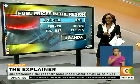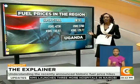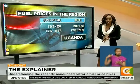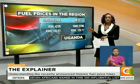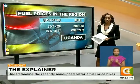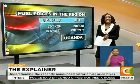Now, as Parliament passed new taxes in Uganda in the budget for the current financial year, petrol stations, in fact, increased their prices even before the tax was actually introduced and applied to the industry. That new tax is an increase of about 100 Uganda shillings, which is about 3 shillings 20 Kenyan currency. Current prices, as you can see here, these are as of September 13th, 2021 in Uganda, so their prices are not too far from ours, with the price of petrol at about 1 shilling more than Kenya's cost, and diesel costing 5 shillings more in Uganda than it does here in Kenya. So you can see why they're asking for price controls so as to be in line with their counterparts across the region, including, by the way, a country like Rwanda, where price regulation for products is actually done by the Rwanda Utility Regulatory Authority.